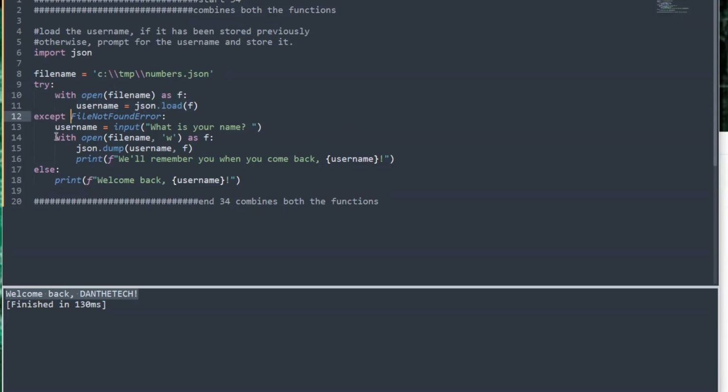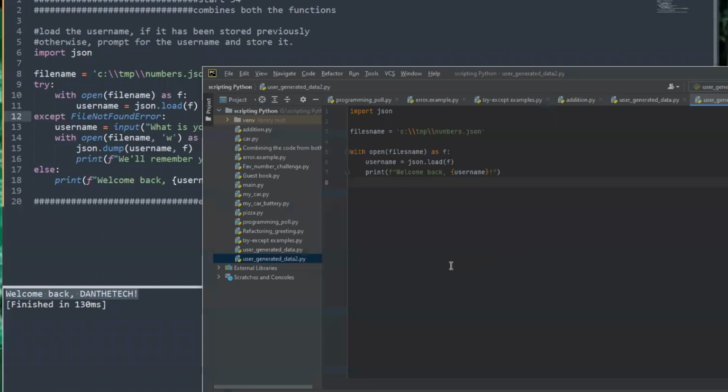Otherwise, accept what is your name, and then store their name for the next time they return. Else, if it was able to open the file and there was something in it, it'll say welcome back and then their name. Well, you do need to use PyCharm in the case that you don't have that interaction, right? So let's utilize PyCharm for this part.